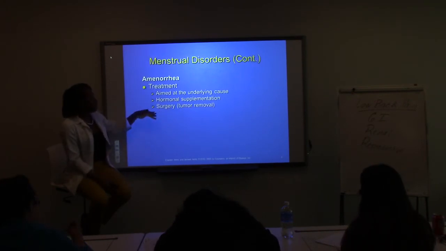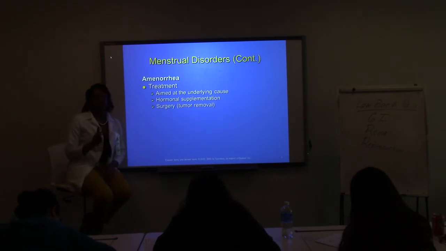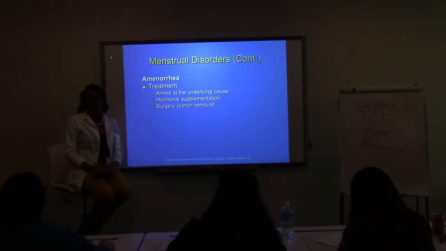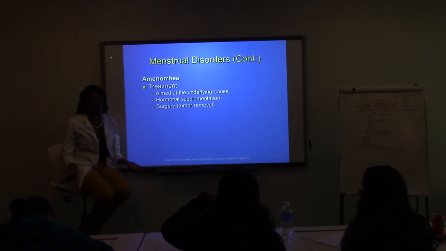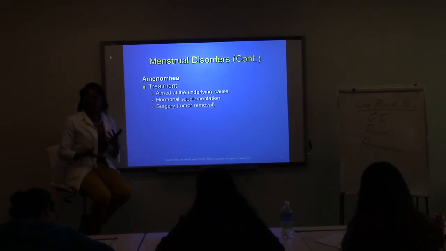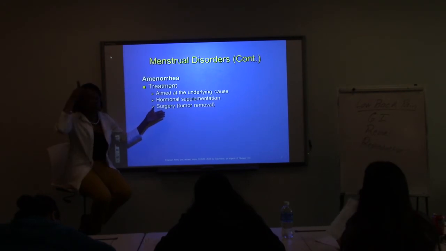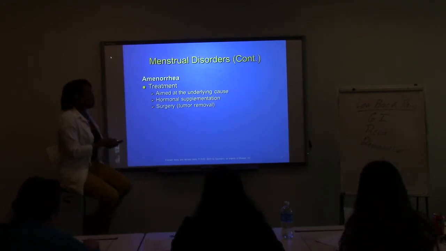So treatment for amenorrhea is aimed at the underlying cause. If it's stress, you have to get rid of the stress. If it's a hormonal situation where a person may be lacking a hormone, give them the hormone. If there's a pituitary tumor, remove the tumor. So it just depends on whatever the cause is.